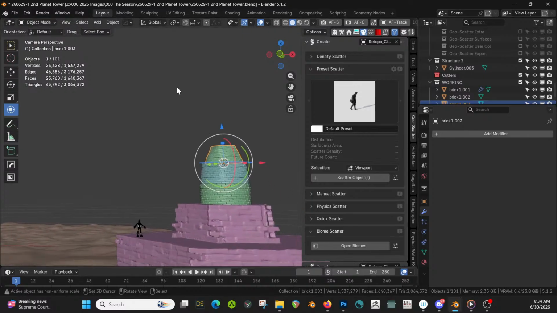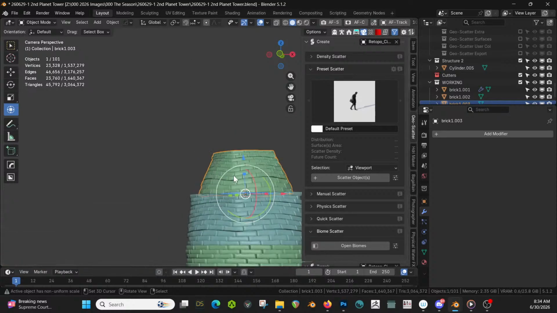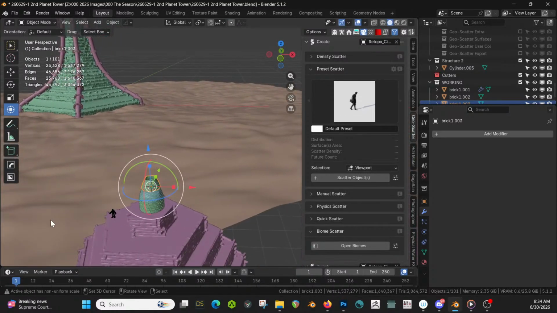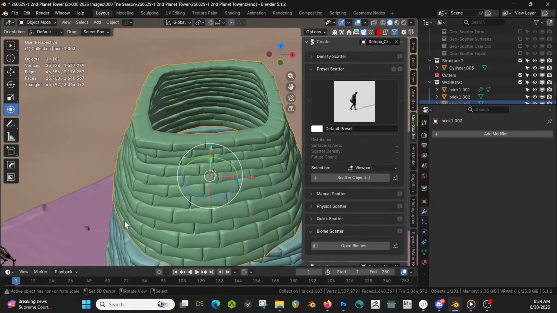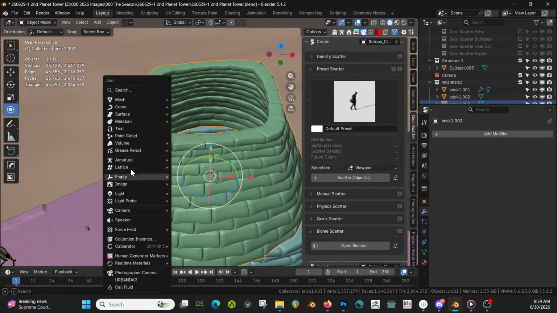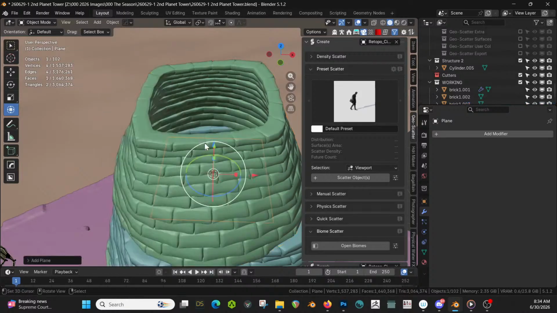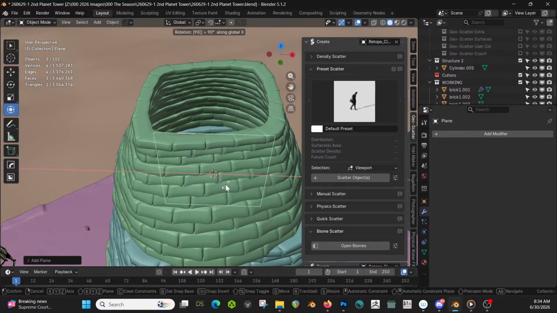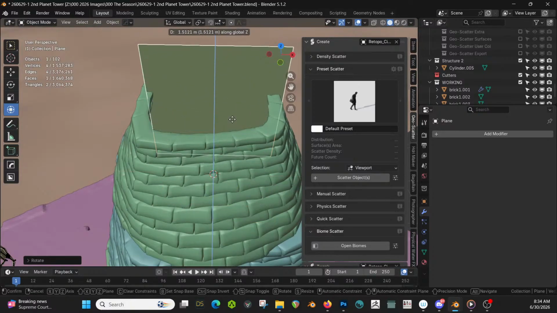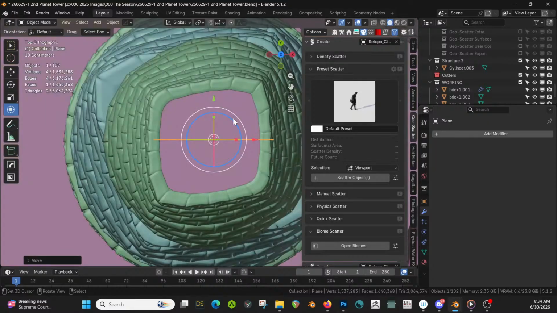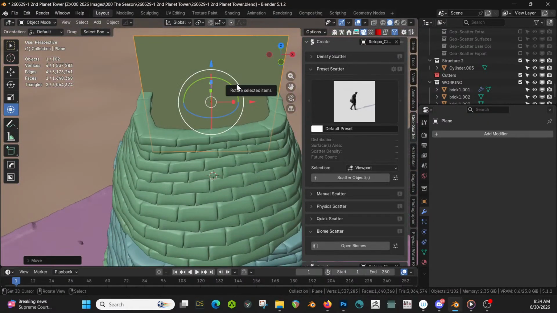And then let's try something else, just kind of fun. Mesh. Plane? Sure. That'll work.